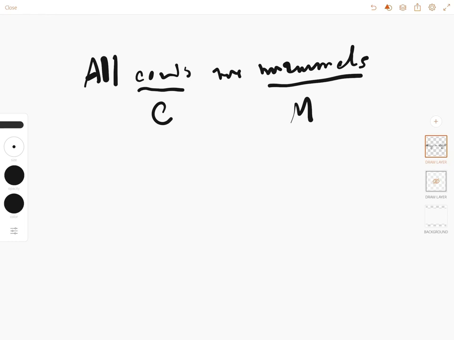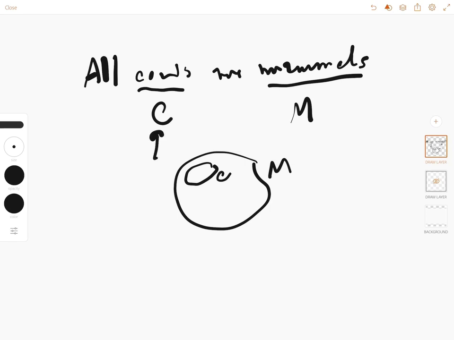If you think about the relationship between C and M, you'll realize that one way to visualize this is that M is a large category and it completely includes the category C. So in other words, this informal diagram represents the relationship between the term C, or cows, and the term M, mammals. All of the categorical propositions operate more or less like this.